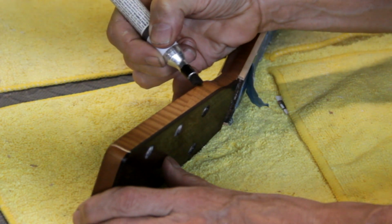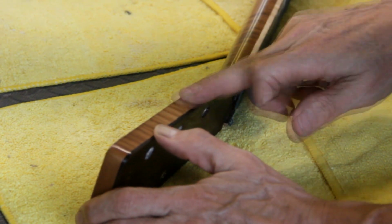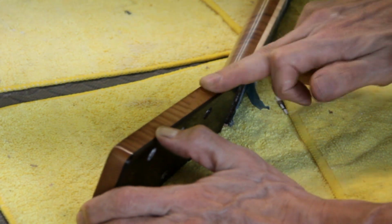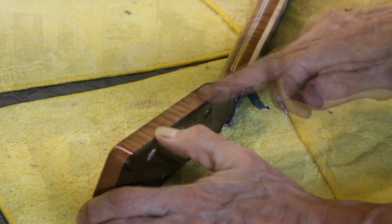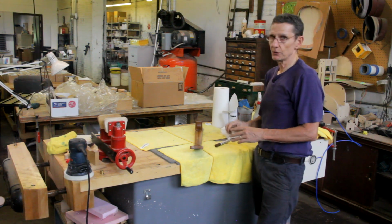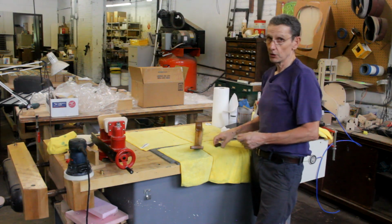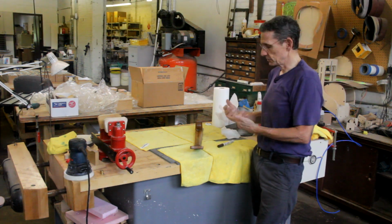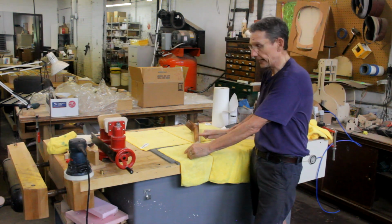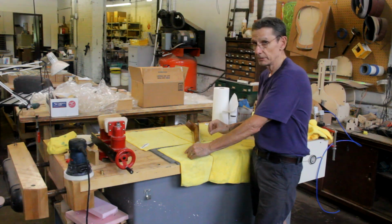Just apply it where you want it, and any excess that you see, you can usually, if you get to it right away, just rub it with your finger, and that will remove the excess. Now you might be tempted to call it done. You can if you want, but gradually that color will probably wear off. So what I would do, particularly if it was an instrument that I sold to somebody, I would go over that with lacquer, just like we did the sound hole, let it dry, and then rub and buff it out again.